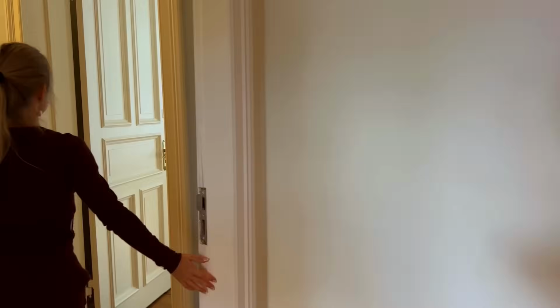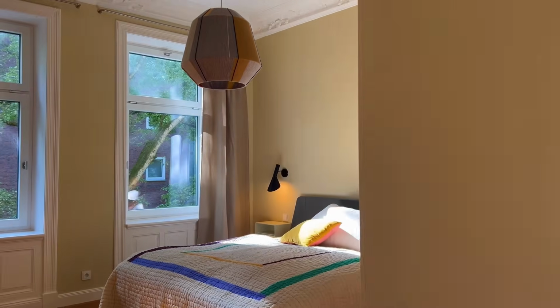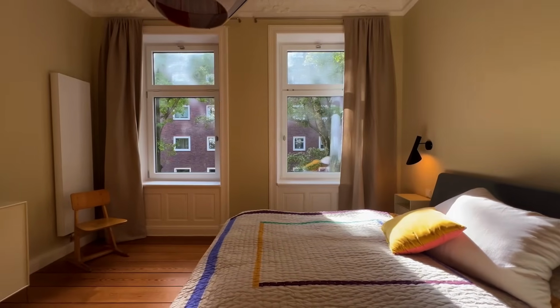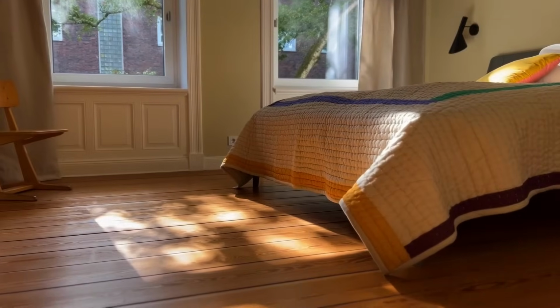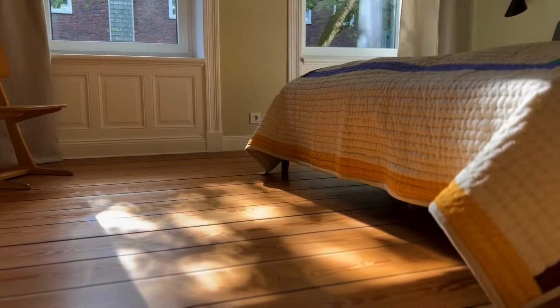Now we will go inside the bedroom. This bedroom again is a vintage dream that you can just wish was yours. We have this beautiful space of I think around 6 by 6 meters, which is a perfect size for bedrooms. This is what you always learn. As a wall color, you just have this really muted beige that creates a very earthy and grounding atmosphere. Again, we have the beautiful dark brown spruce wooden floor and you just feel really, really calm.